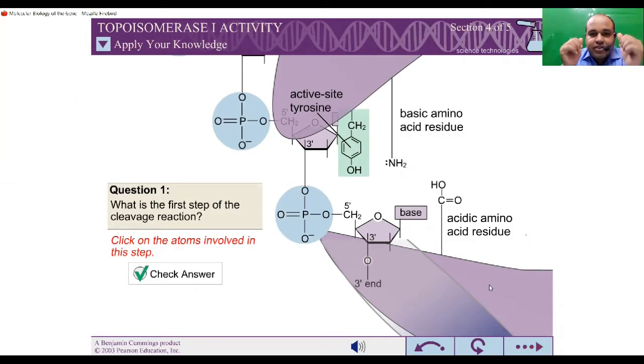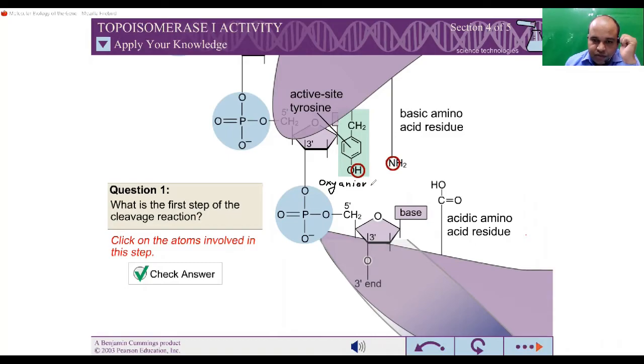You can just memorize that in the first step of the cleavage reaction, सबसे पहले step में क्या होता था? It was a basic amino acid which was lysine, which was causing an attack over the oxygen atom, over the hydroxyl group and abstracting a proton. ये जो अमीनो ग्रुप होता था ये हाइड्रोक्सिल ग्रुप के ऊपर अटैक करता था और प्रोटॉन को एब्स्ट्रैक्ट करा लेता था. Once the proton was being abstracted, then an oxyanion was produced. एक बार ये प्रोटॉन को बेटा ले लेता था तो बेटा क्या बन जाता था? Once proton was being taken, then here oxyanion was produced.